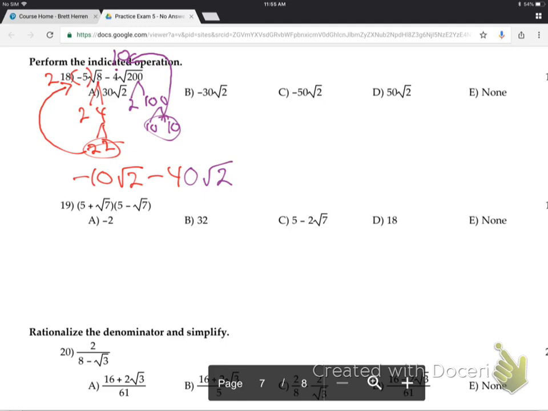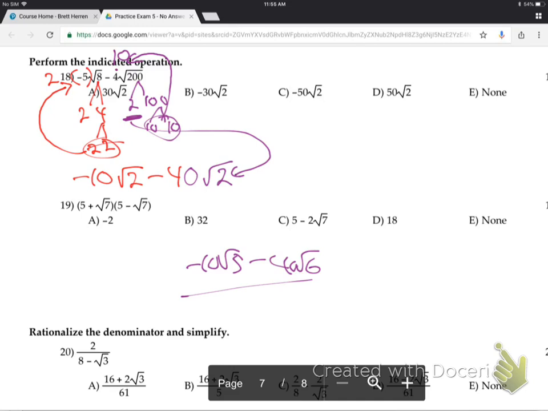Shift 1 10 out. And hit that 4 that's already out there. This would be 40. And then all that was left in was this leftover 2 here, is all that's left inside. Daniel? If you had like negative 10 root 5 and negative 40 root 6, that would be your answer, right? Yeah, because those would be unlike terms, can't go any further. That's it. Yeah, Daniel's right on the money.